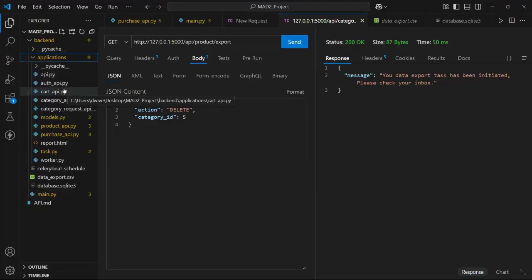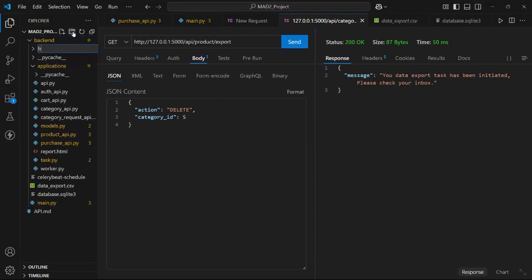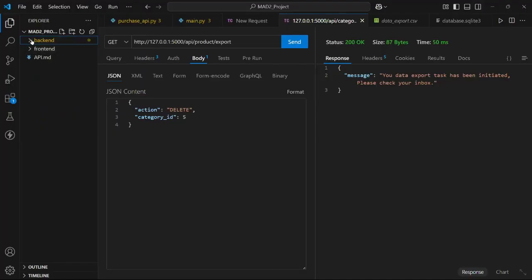So yep, from tomorrow your front end sessions will be starting, and then you will create a front end folder which will be outside this backend folder, parallel to your backend folder.